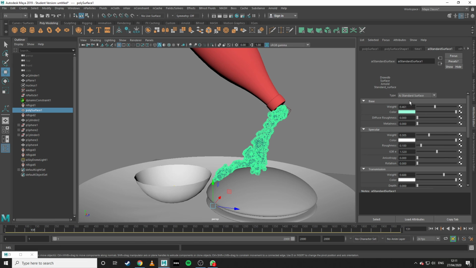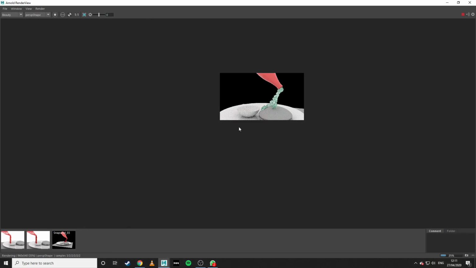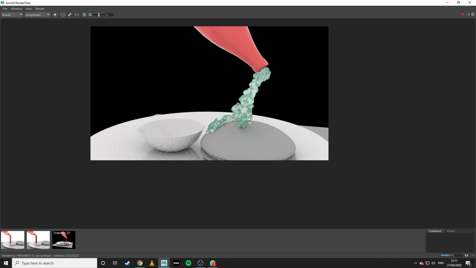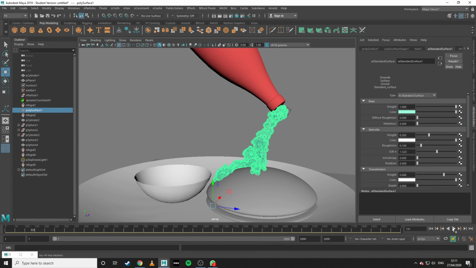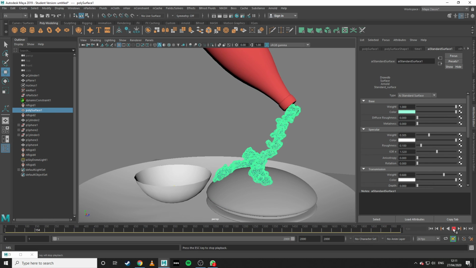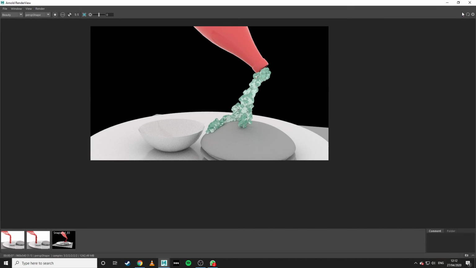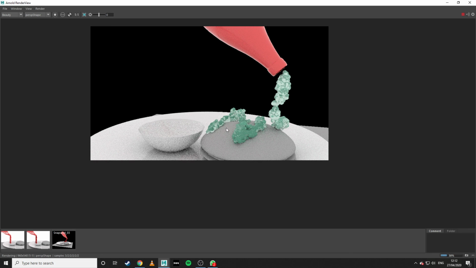Suppose you want to pour into a glass, like a water kind of thing, you can just give this. I'll give the base 400. See, it's like water. Creating like a hair gel, you can use it for that also. Something like a gel kind of thing.